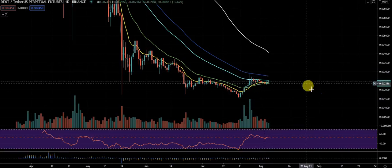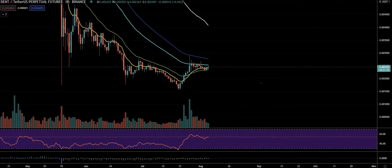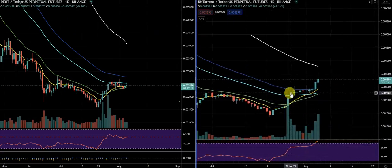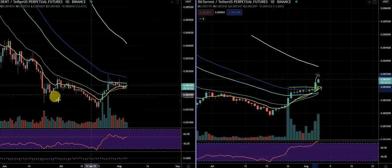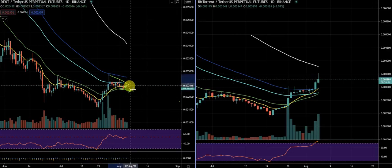Like I said, it looks decent. We had BTT yesterday. It's not identical, but it's very similar in the fact that we move up and we're getting a bullish sort of flag. This is slightly descending, and that was more of a flat base. You possibly could say that was almost a bullish ascending triangle, and then we broke up out of that. It's not quite the same. This is more of a descending pattern.